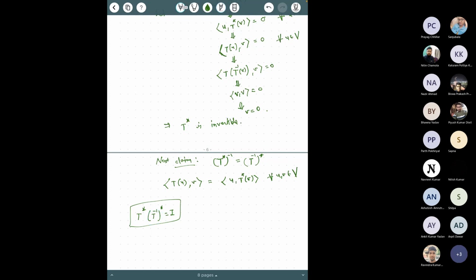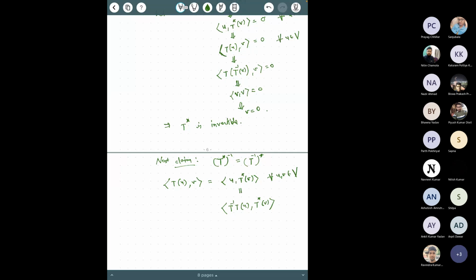So the right hand side here is equal to, you understand what I'm trying to do? So this is what I'm trying to do. I'll remove this now. The right hand side I can write as the same thing, but since T is invertible, using that, I will write it as T inverse T U, T star V. Because T is invertible, T inverse T is just identity. So I can write this as this also. Right? Why is this true? This is equal to this.